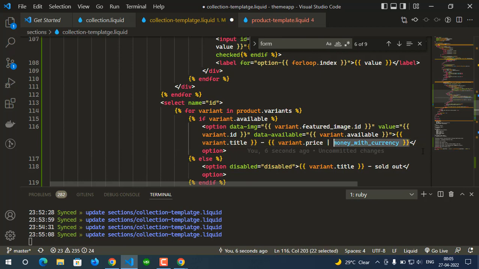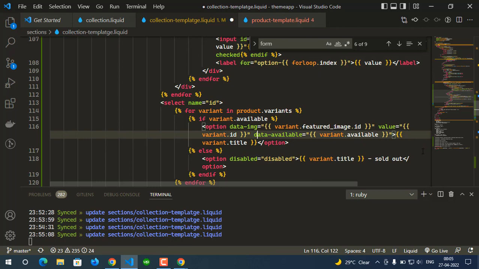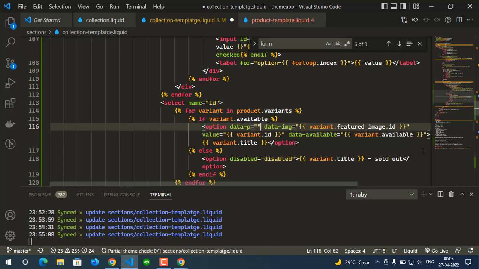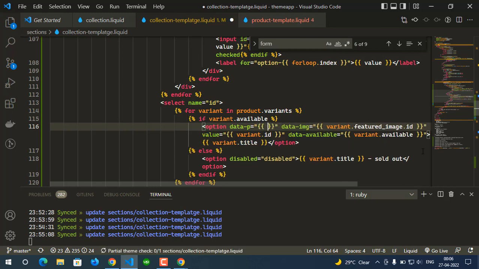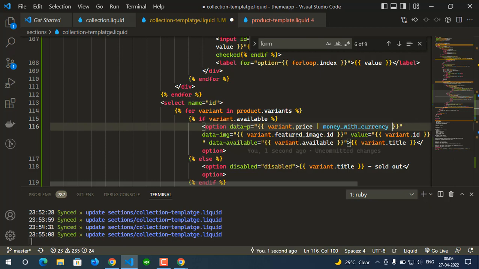Okay, we don't want our price here. What I'm going to do, I'm going to say data p equal to this one, and the image will be a feature image, not id.